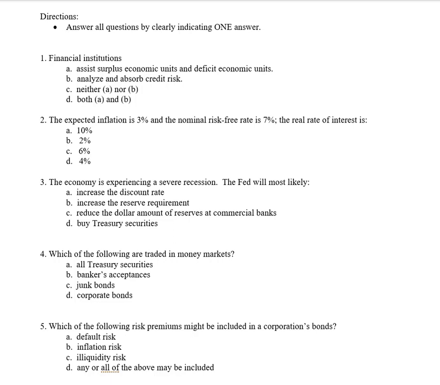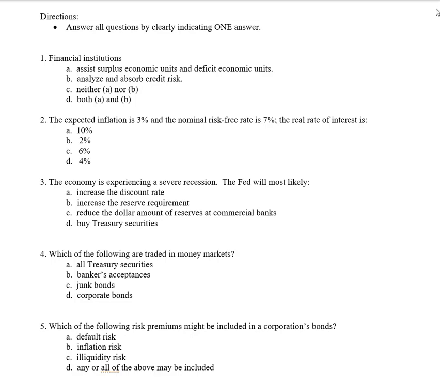Increase the reserve requirement. That's not going to be correct. That would mean banks are going to hold on to more money. C, reduce the dollar amount of reserves at commercial banks. That's not going to help either. But buying treasuries, D is the correct answer. Buying treasuries means that the Fed is going to be pumping money into the economy by buying up assets that are in the economy. So the Fed cash will be injected into the economy, and that will help things out.